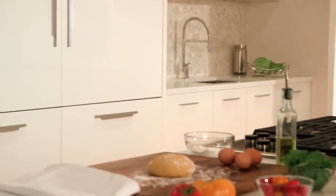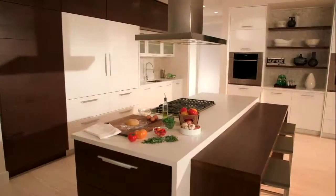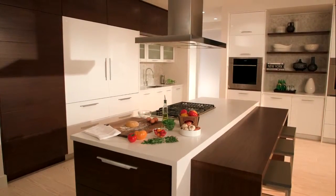Sub-Zero integrated refrigeration. Fresher food, quality, and innovative design all preserve good taste in the kitchen.